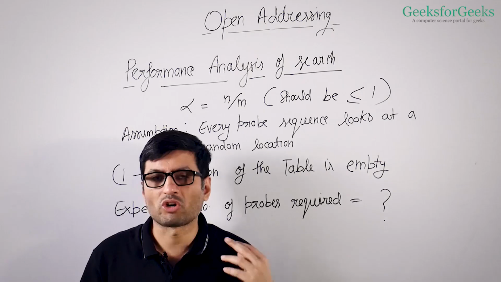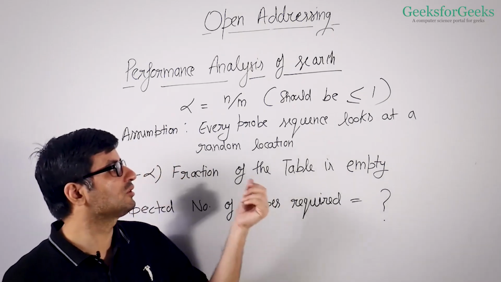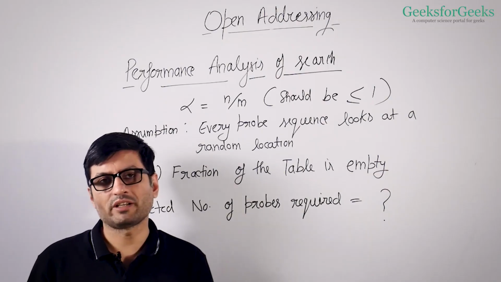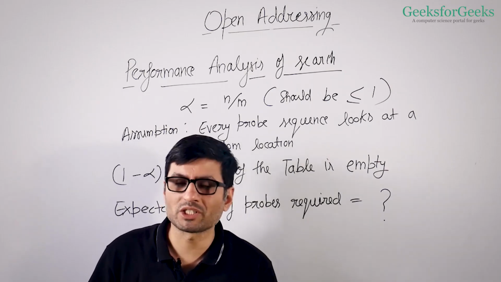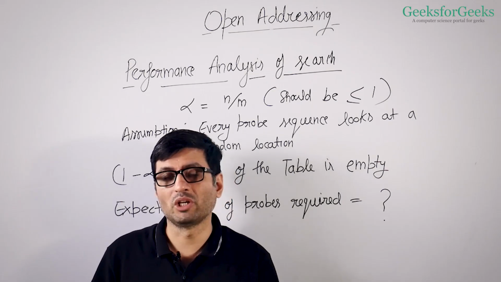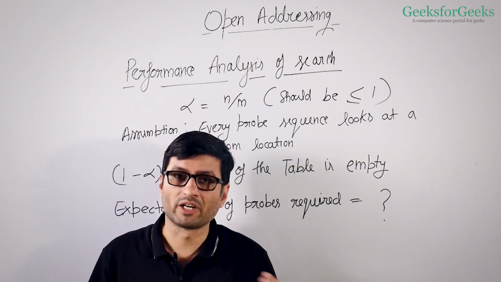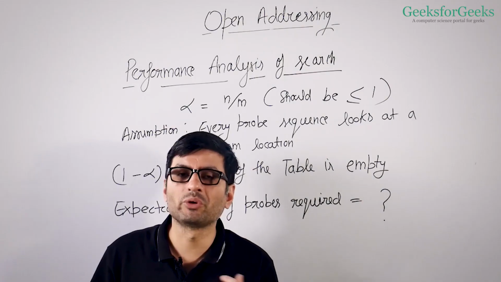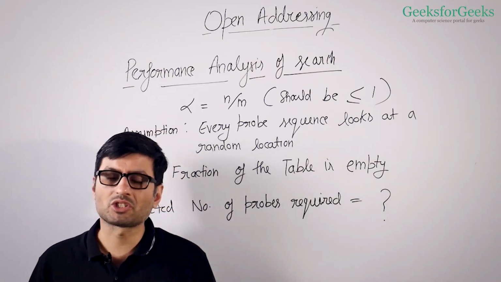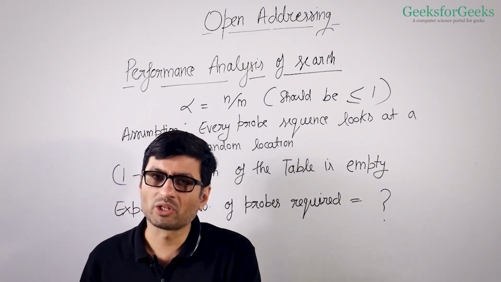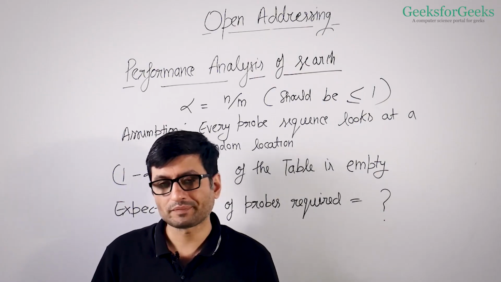If you find that slot occupied, then you will use the H2(key) function, and you will use it in the same manner. First time you will look at 1 times H2(key). Next time you will look at 2 times H2(key). If 1 times H2(key) is occupied and 2 times H2(key) is also occupied, then you will look at 3 times H2(key). So search is going to work similar to insert that we discussed.